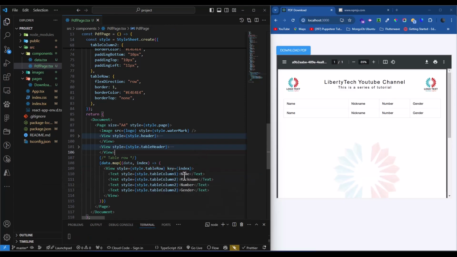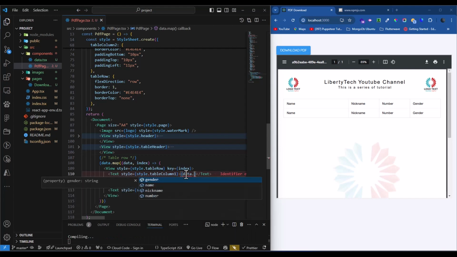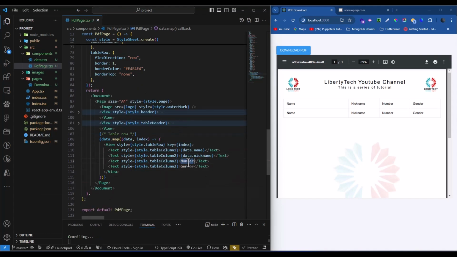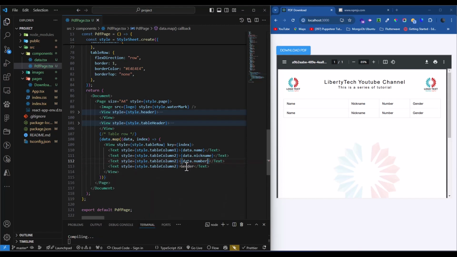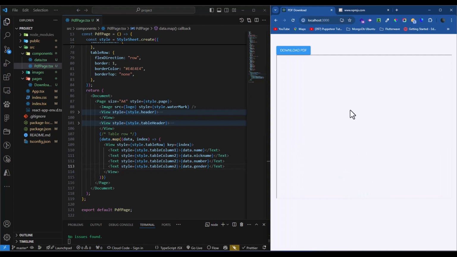Next I'm going to have my data dot name for this. Same thing, data dot nickname, data dot number, then data dot gender. So that is that. Then I'm going to refresh and get my data.